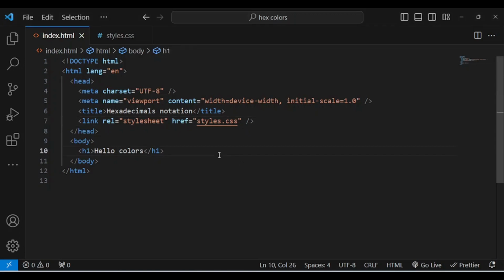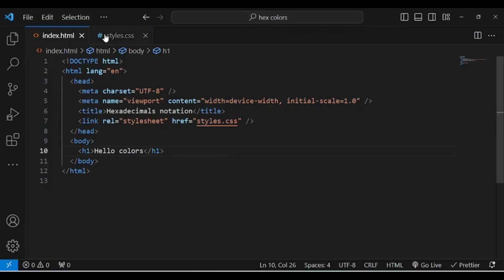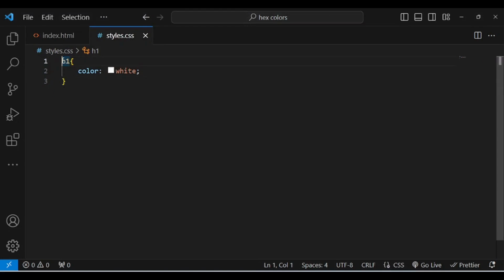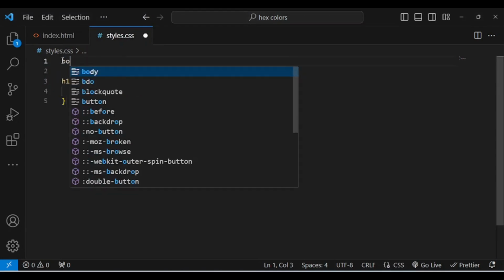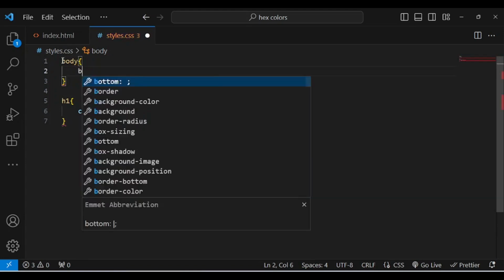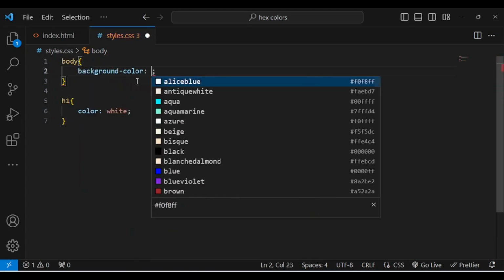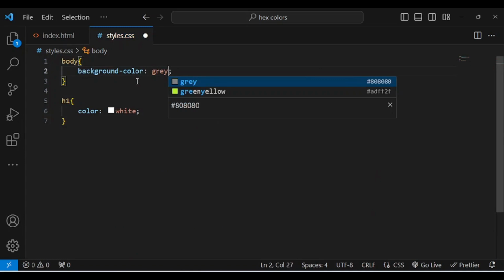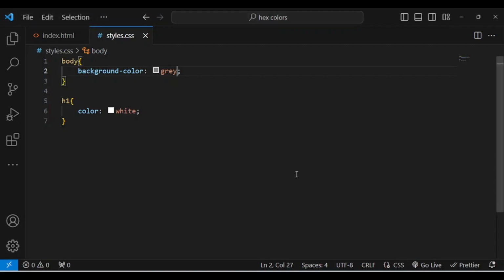Why is it not showing? It's because we have a white text color on top of a white background, so it won't show. Let me highlight it and you are going to see that there's something there, but it's also white and the browser is also white. The body tag is also white, that's why we're not seeing anything. So I would like to select the body tag from here, open curly braces, and change the body background color so it lets my text be visible. So background should be gray. Let me save and check out what happened inside the browser by refreshing. You can see now we are able to see our text perfectly.